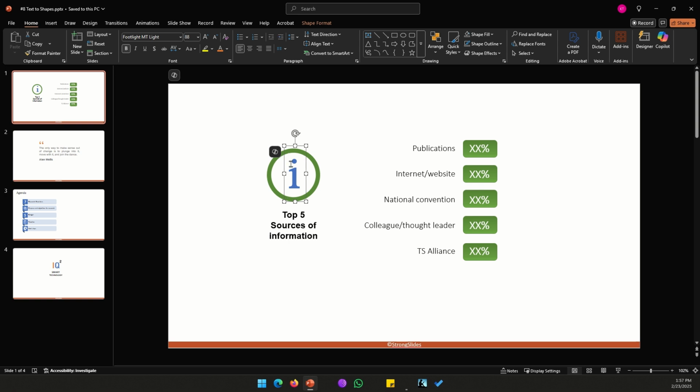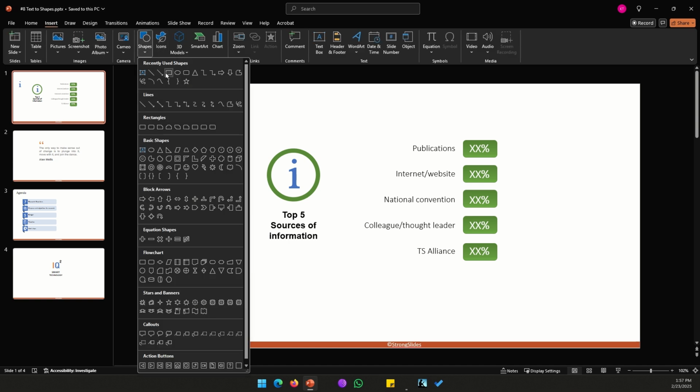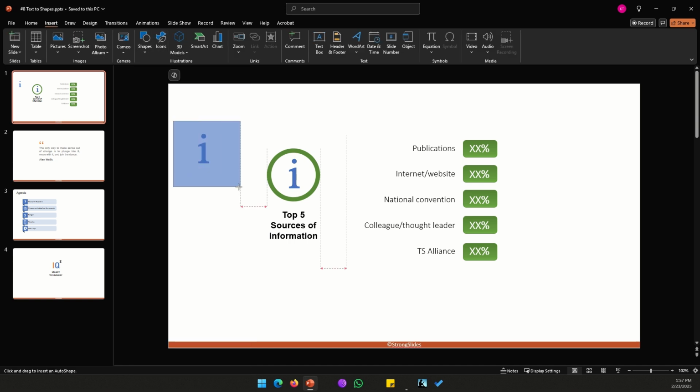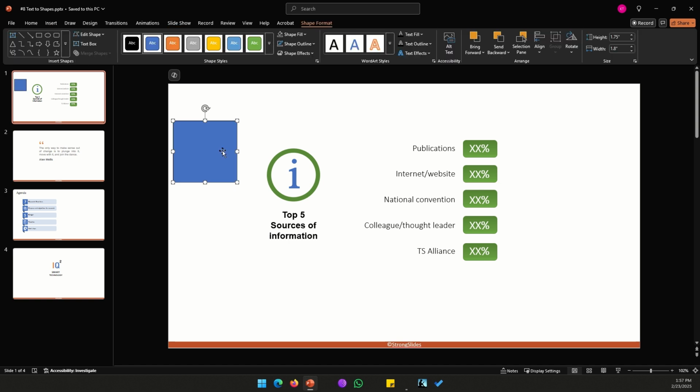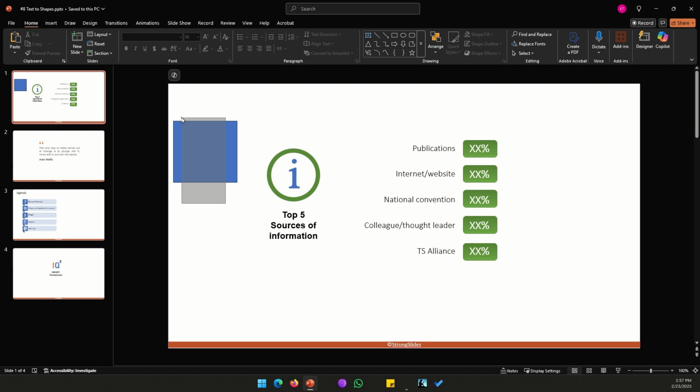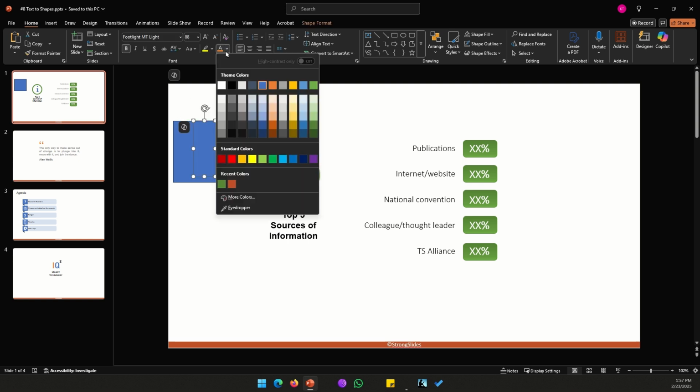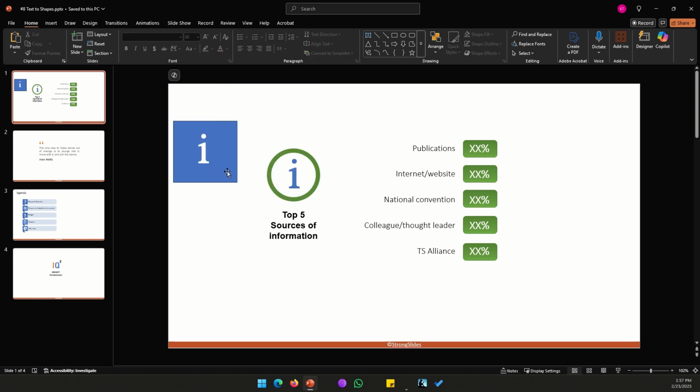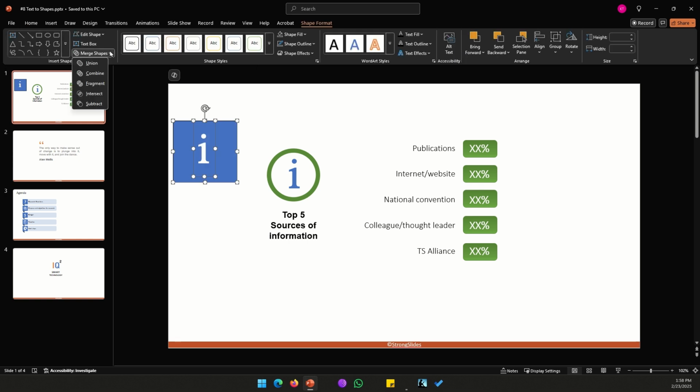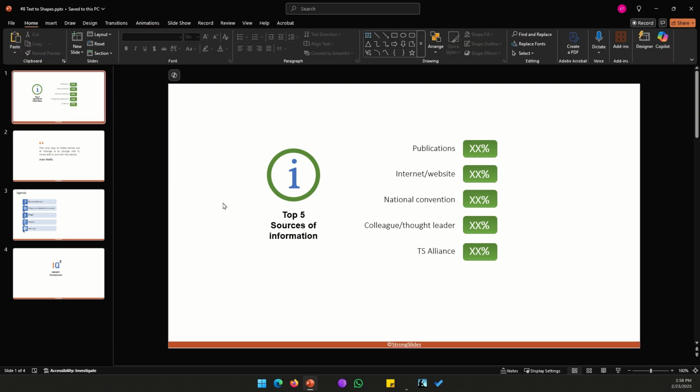Essentially, you take your text. Let me just copy this. Then create a shape. Any shape will do. We just need to cover this entire text. Let's just send this to back. Let's just color this in a different color so you can see what we're doing. Then select both of these and then go to shape format and just say fragment.